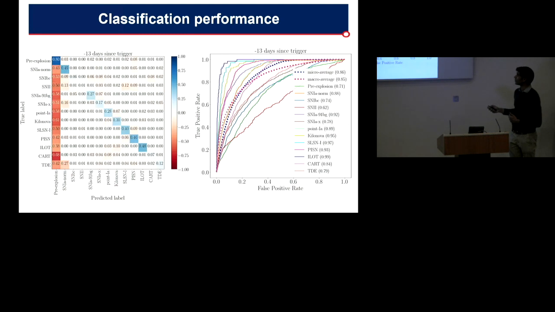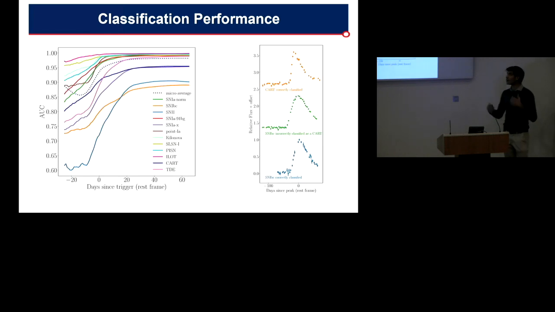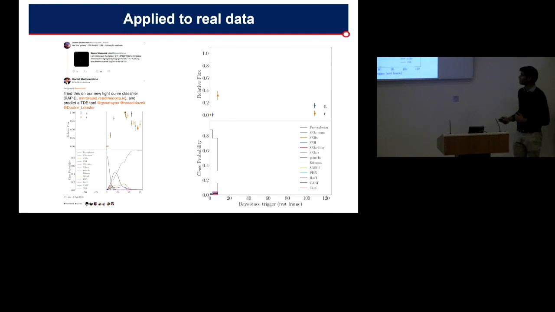But there is some degeneracy going on where calcium-rich transients are often misinterpreted as 1bcs. And although we can't go into the neural network to understand why that's happening, we can plot these things and see, well, when is it getting misclassified? There's actually a missing curve here, but the G-band here. But you can see that these light curves do look very similar to each other, and so in some sense you can excuse your network for making this kind of mistake. All right, so perhaps more color information will help us in future when LSST turns on.